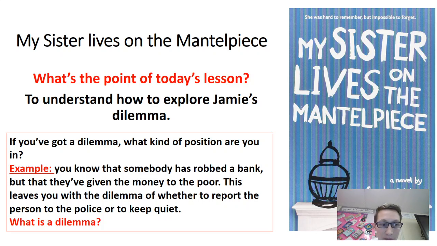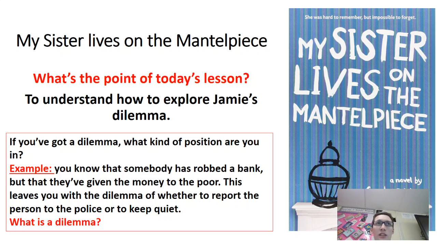Now, there's a brief task in the box at the bottom of this slide. If you've got a dilemma, what kind of position are you in? An example of a dilemma is, for example, you know that somebody has robbed a bank, but then they've given that money to the poor. Okay, so think about a Robin Hood type scenario. So this leaves you with the dilemma of, do you report the person to the police because they've done something wrong, or do you keep it quiet because you know that actually the money's going towards the poor?